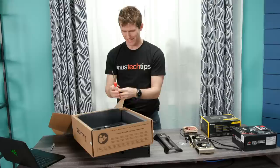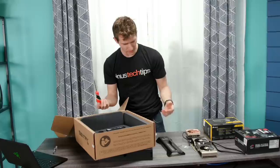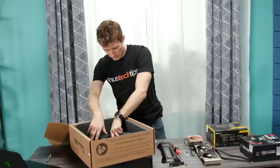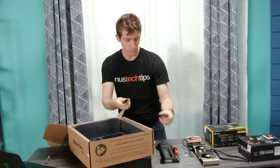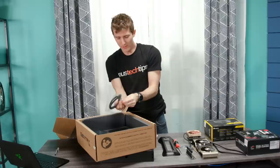In the box there's a screwdriver - it's a security Torx. Do you really need security Torx screws to put your computer together? We've got a PCIe 16x riser and a PCIe 16x extender, so presumably we're going to both rise and extend. It's almost like doing an unboxing - it's fun.